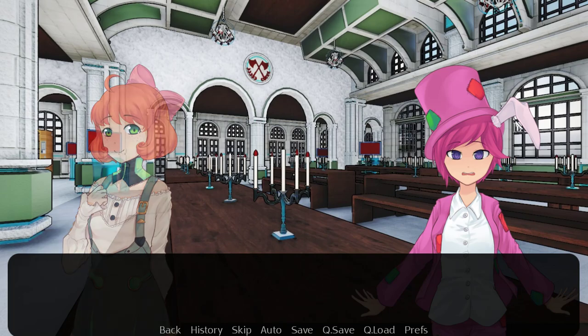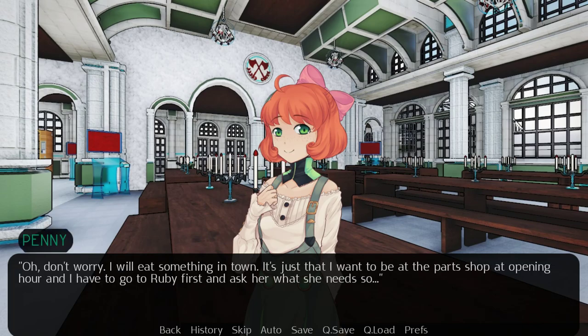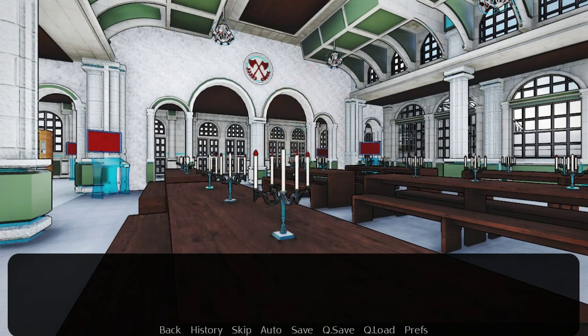Okay, you can go. Penny stood from the table as she said that. I blinked and realized she hadn't had breakfast. Penny, what about your breakfast? Oh, don't worry, I will eat something in town. It's just that I want to be at the part shop at opening hour, and I have to go to Ruby first and ask her what she needs, so... I see. Try and drink some water for that hiccup first, at least. I will. I will see you later, then.